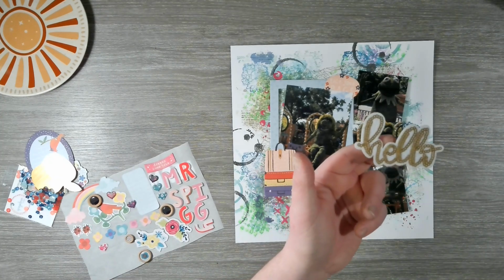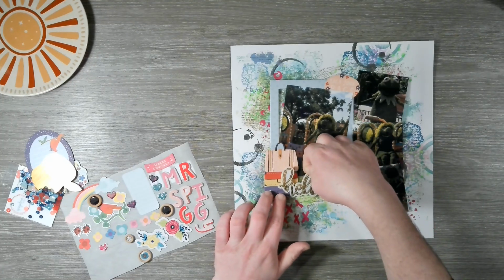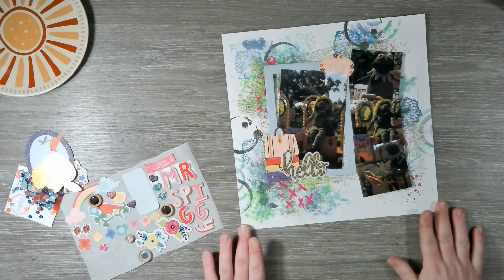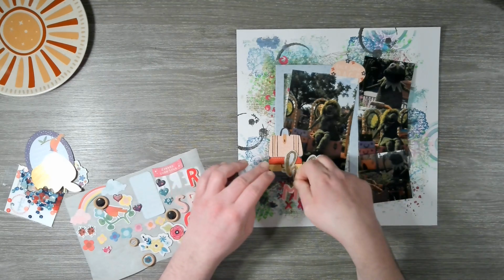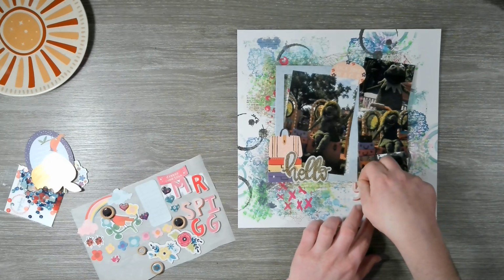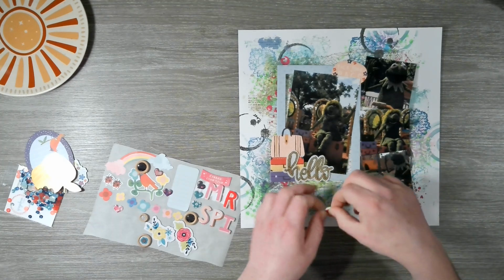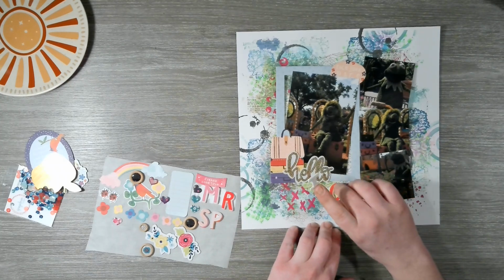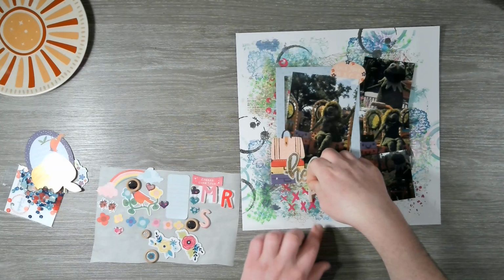So we've got this from a Chamel collection. It's sort of sequin glittery. And I'm going to pop that on our frame. Oops, frame. That says hello. Then we're going to use our thickers and spell out our title. So we have got Piggy. I am doing it backwards just because I wanted it to finish at a particular point. So to make sure that that happens, I start at the end, basically.